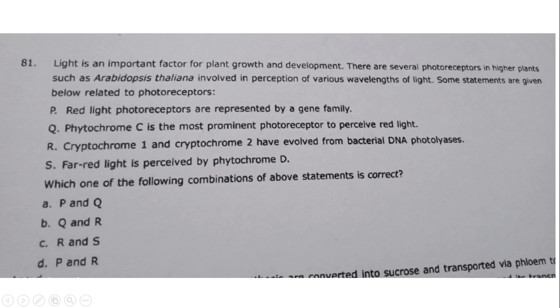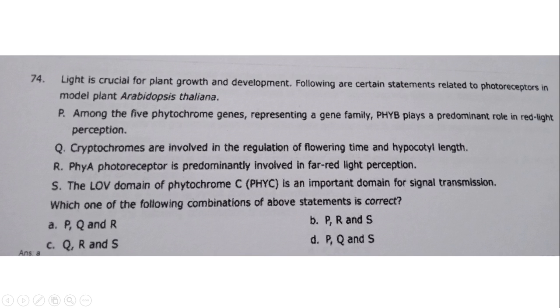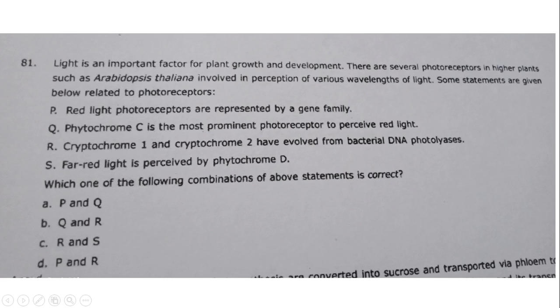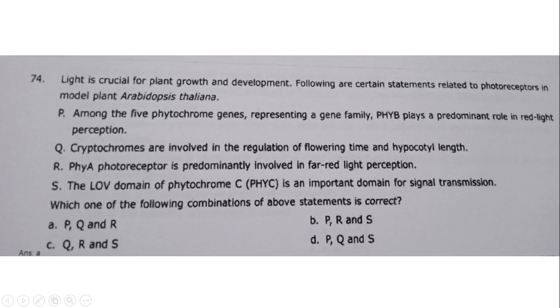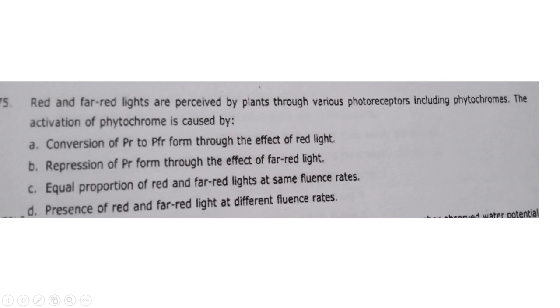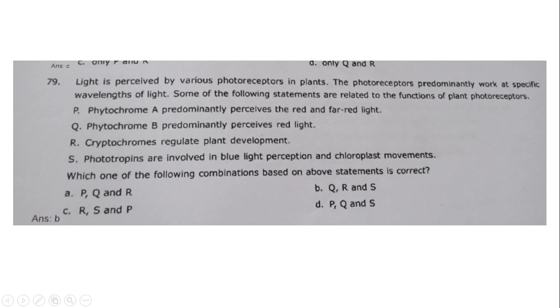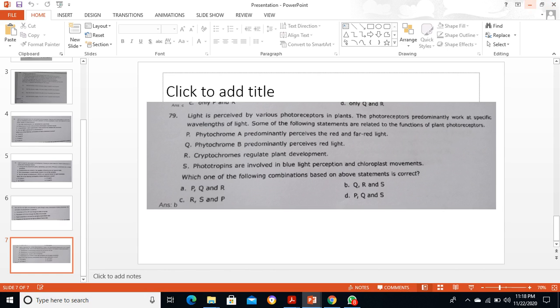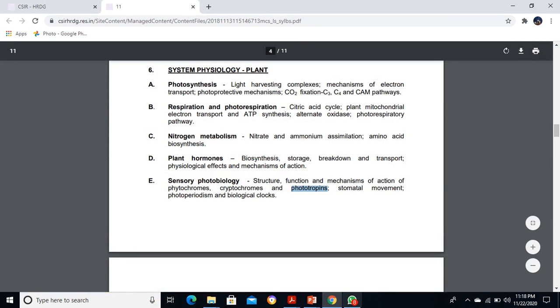Photoreceptors, Arabidopsis thaliana. See, this is also the same question. This question was asked in another year, and this is another year. So in the CSIR question paper, what I analyze is that there are many repeated questions. In addition to that, many questions are reframed. So this is another example of reframing of questions. See, then red light, far-red light, phytochromes, another C part question. See, this is light perceived by various photoreceptors, phytochrome A, B, cryptochromes. These are all C part questions I have randomly chosen.